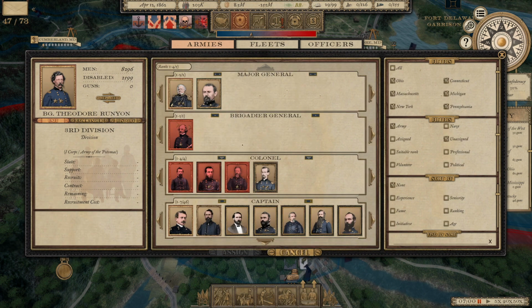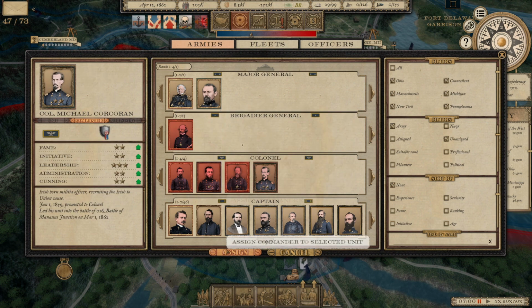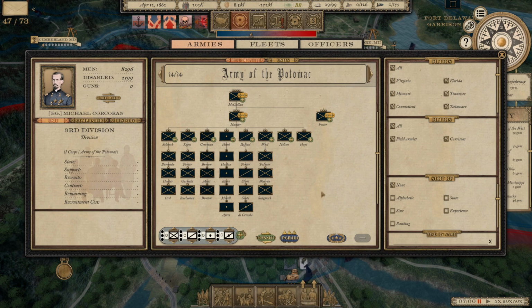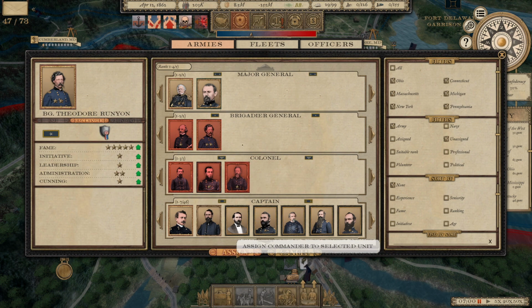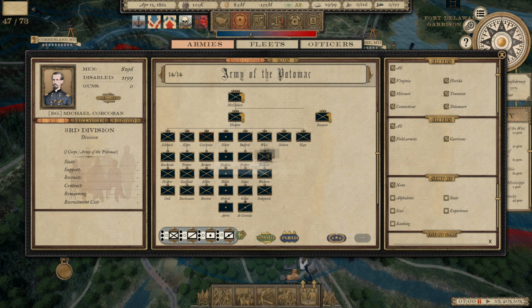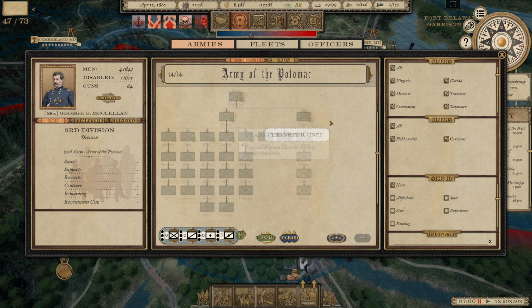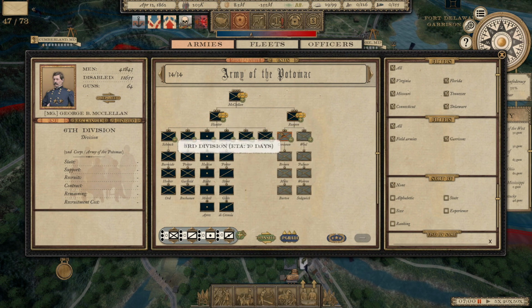So we'll go ahead and replace Runyon as commander of this division with Michael Cochrane. And then we'll make Runyon commander of this corps. So we have 2 corps in the army. And I think what we're going to do is keep Schenck and Keyes' division, the 1st and 2nd division, and the 1st corps in place. We're going to bring Cochrane's division and Wool's division over here to join the 2nd corps.